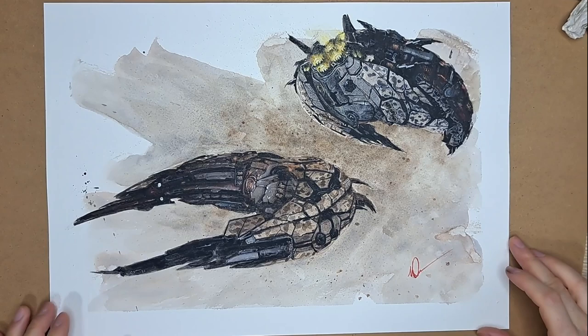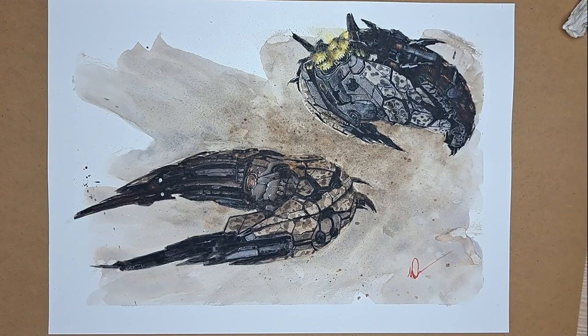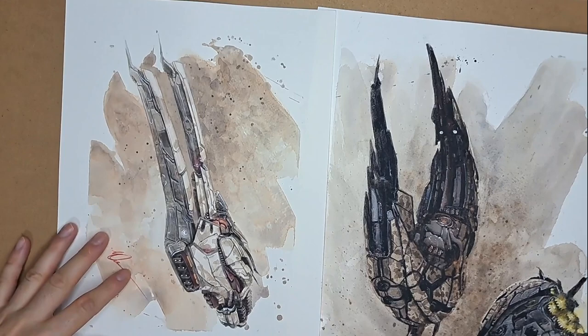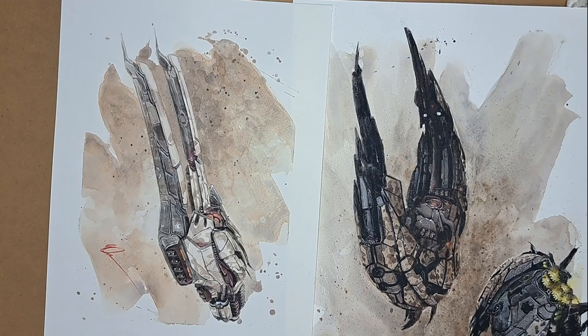So that's the final piece. Again, compared to that, that's what you're sort of looking at. You can fit twice as much on there as well and get more detail and stuff. Yeah, well, there is that as well.